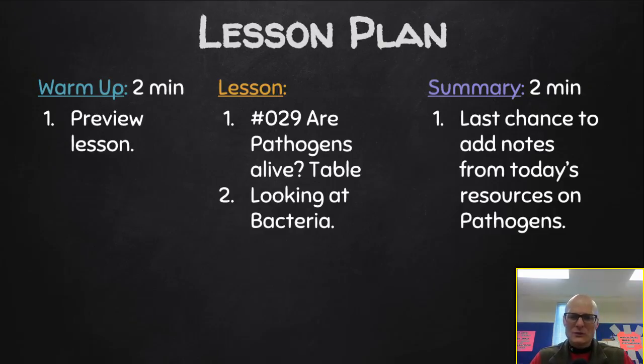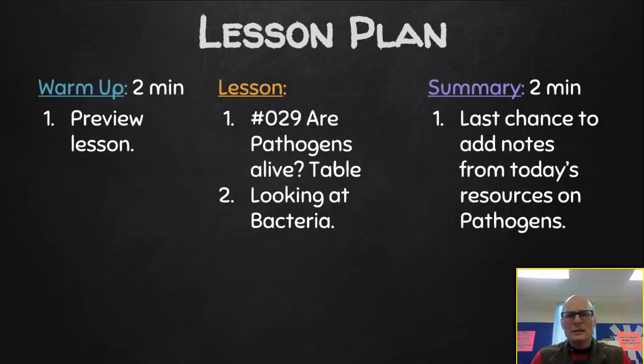Number 29 on Classroom is my shared data table with you about whether pathogens are alive or not. I've asked you to make a version of your own to fill in as we go, but in case you're absent or miss something, it's there and you can refer to it. We want to ask ourselves whether or not pathogens are alive.